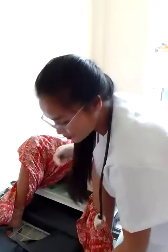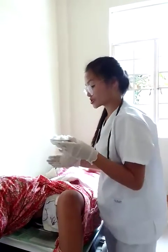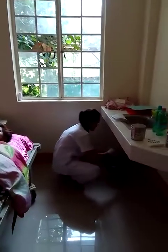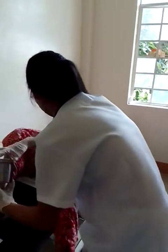So, after that, ato ano siyang ipuntang sa waste receptacle since ato ano man siya nga gigamit sa pag limpyo sa ato ang perineal area sa atong patient. So, we need to put it here. Okay. And then, okay na. So, okay na ma'am. Nagkuhan na ta ma'am. Naglimpyo na ta sa imuhang perineal area.